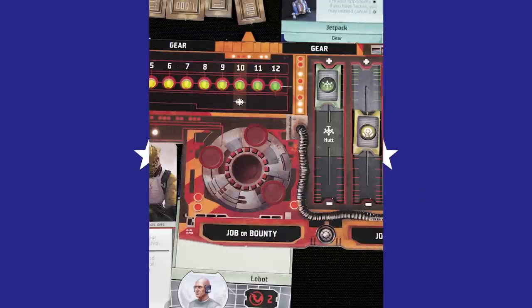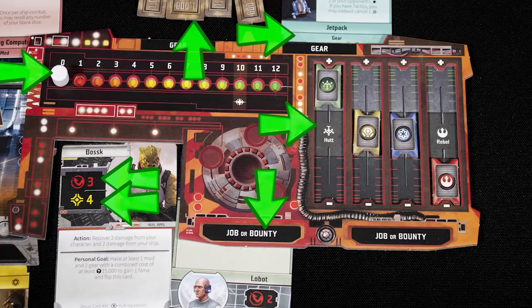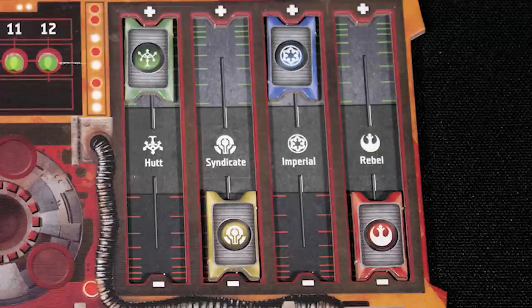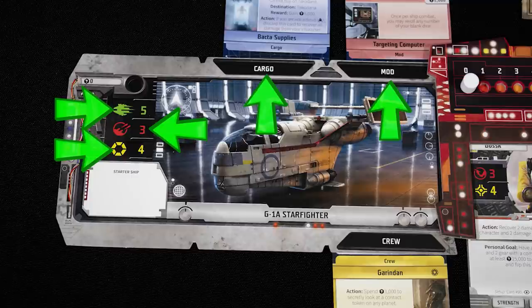Player turn. One of the first things to note about this game is that you have a lot of information on your character display. There's your fame score, personal combat ability, health, jobs, money, gear, and reputation. Reputation can be positive, neutral, or negative for each of the four factions in the game. You also have a ship display, which has your speed, ship combat ability, ship health, cargo, mods, and crew.